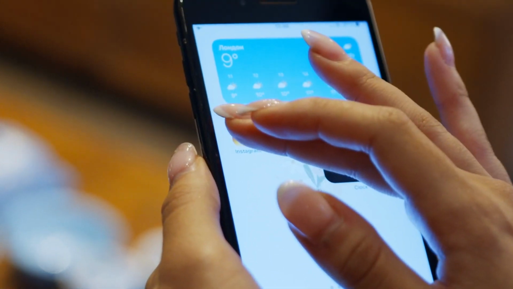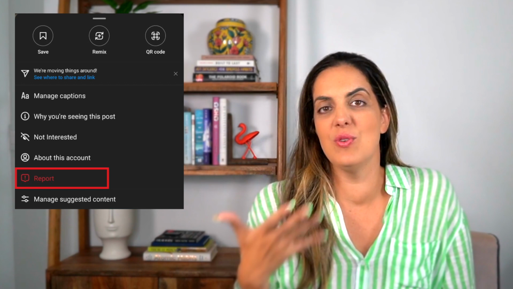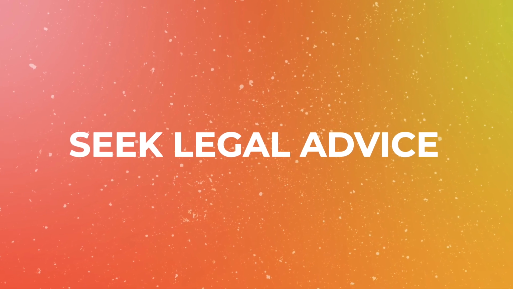You're also going to want to, in this case, if it feels a little bit adversarial, or they're not responding, definitely report them to the platform. So on Instagram, you can report the content to Instagram and let them know, like they can't be using my stuff, right? Now, if you find that it's getting really heavy and they're not responding, or they're not paying you, they're not removing it, and it's getting funky, this is where you as a creator will decide, okay, do I want to seek legal advice? Do I want to go after them? What are the next steps?